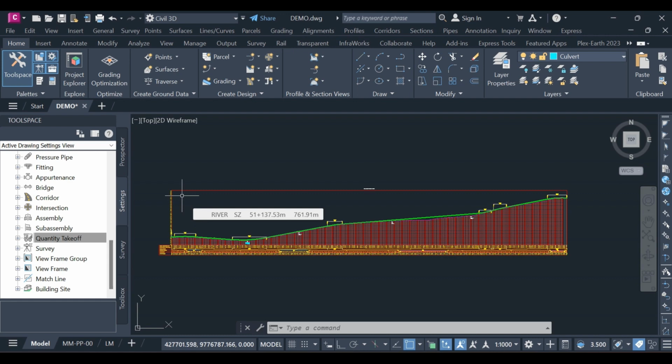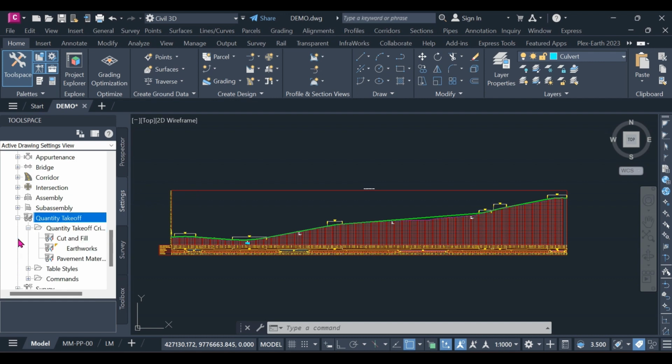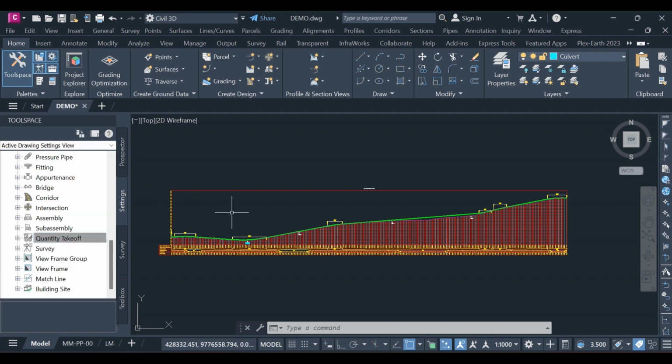You will need to know the cut and fill, right? You will need to know the quantity that you will need for your different pavement layers, sub-base, base, AC surfacing, and actually even the primer costs and all of that, right? So you will need to know the quantities for that to be able to estimate the cost of your project.